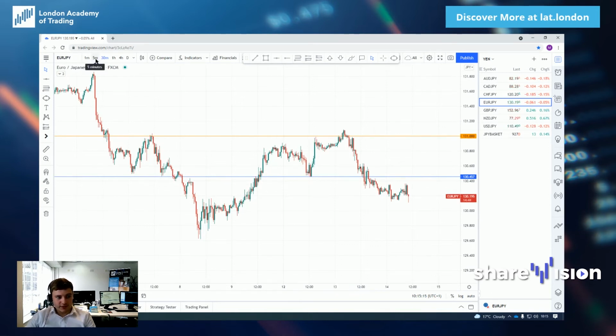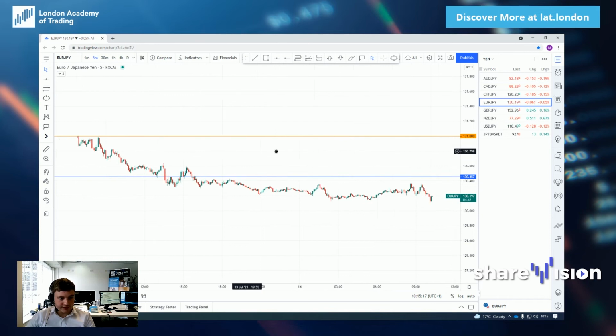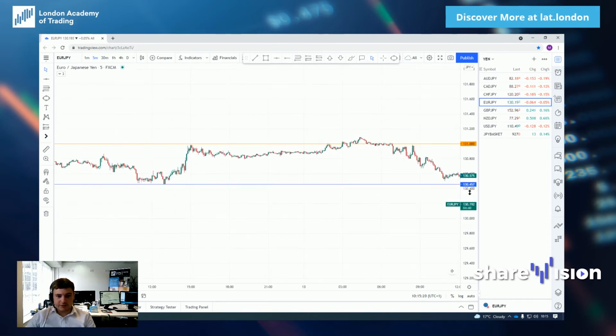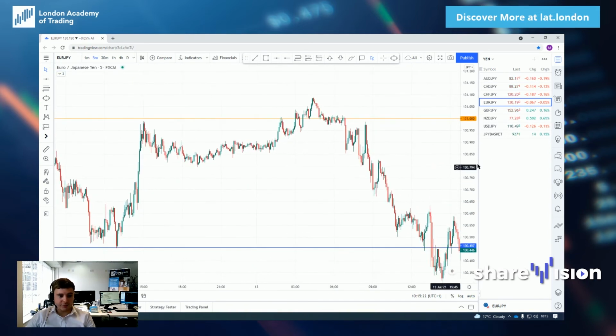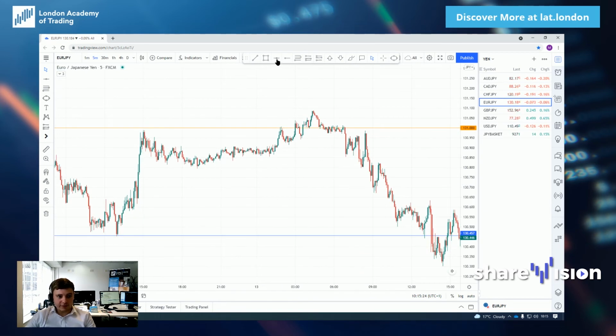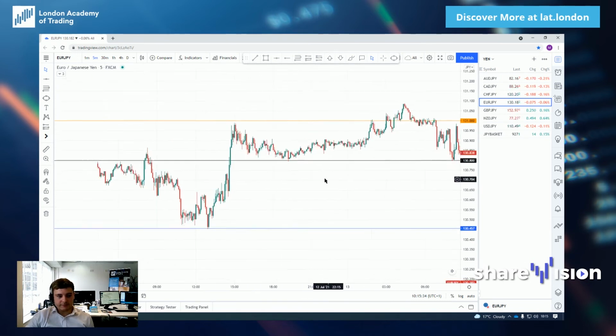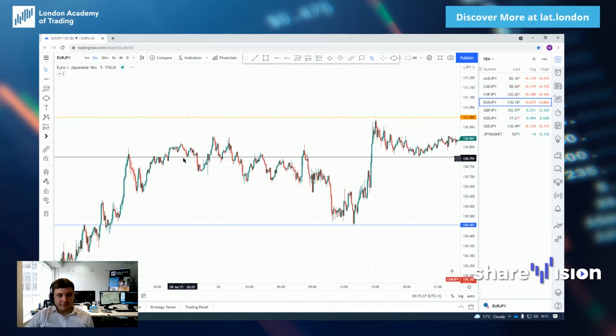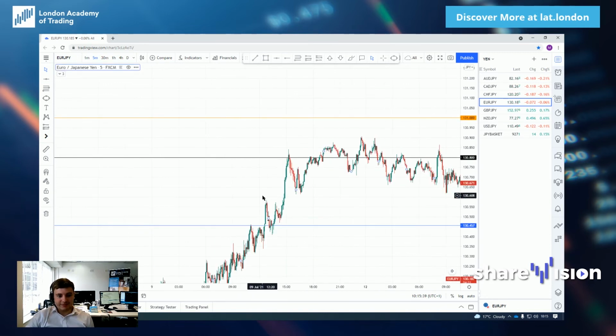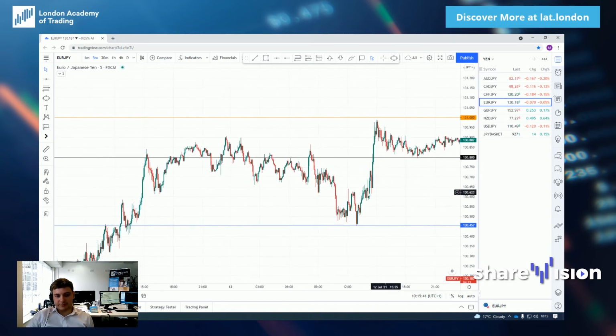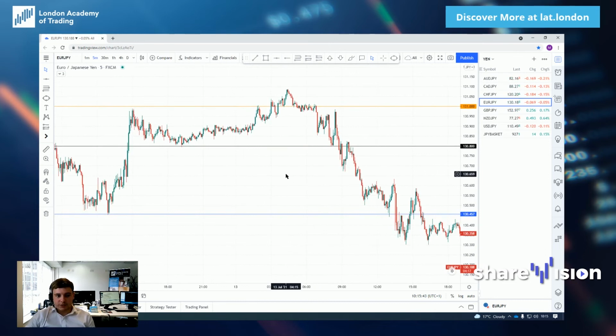Now, I personally execute on a 5-minute time frame, so I will bring it down to the 5-minute time frame to look for a clear entry point. What I found on this time frame was this little level across here. If we get it on the round number of 130.8, we had a touch here, we had a touch here, and bring it back. There's a bit going on here, and a little bit going on there. So that for me was a valid level to sell through.